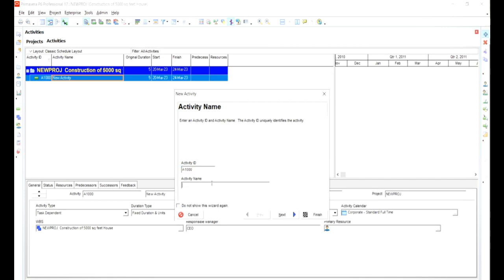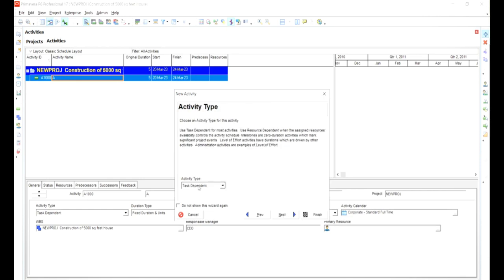Enter the name. Let's say the first activity is A, and click on Next and then the WBS. There are different WBS elements that are part of the project. We have not created a WBS yet, but we will also see how we can create a WBS. Click OK. Next, activity type. There are different types of activities offered by Primavera P6. The first one is finish milestone. As we know, milestones are particular points of time at which you achieve something. You can do that, but I will choose task dependent and click on Next.